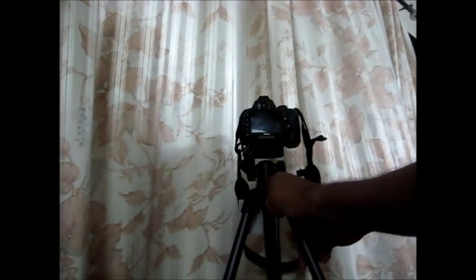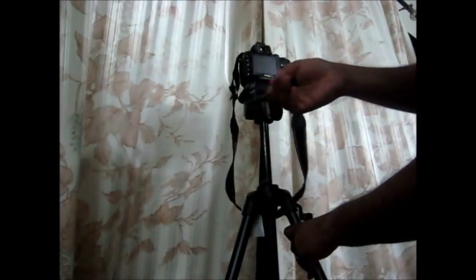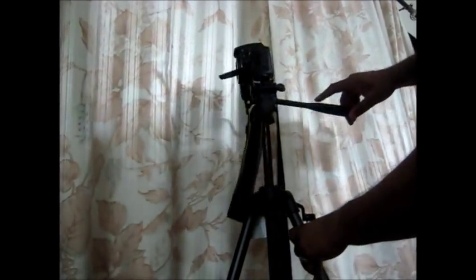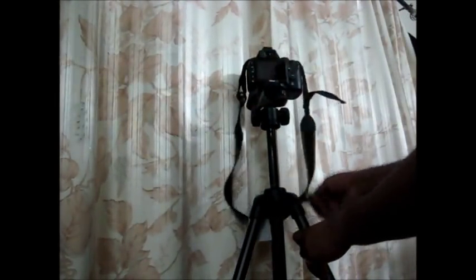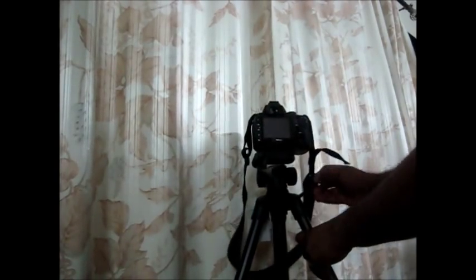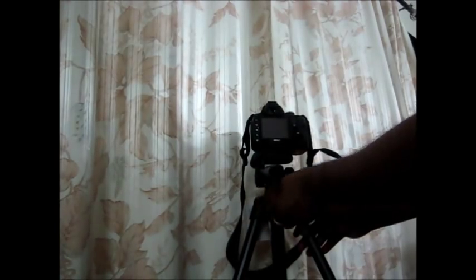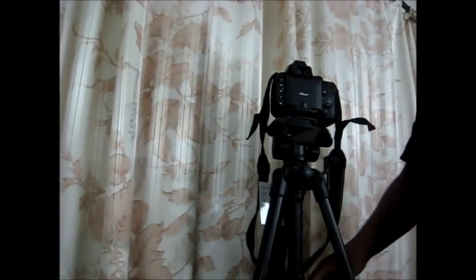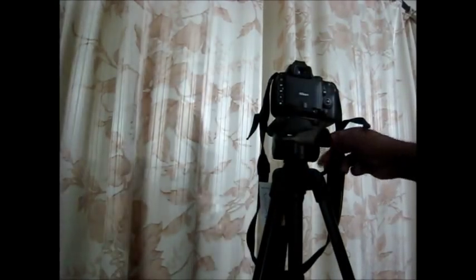Well, let me show you that. Once I do that and open it, I can still move it in different directions. Let me bring it back and close it. Well, that's it. So there are a few more features of this tripod which I just wanted to tell you about the knobs basically. So there is one knob here. This knob. Let's go by this knob first.